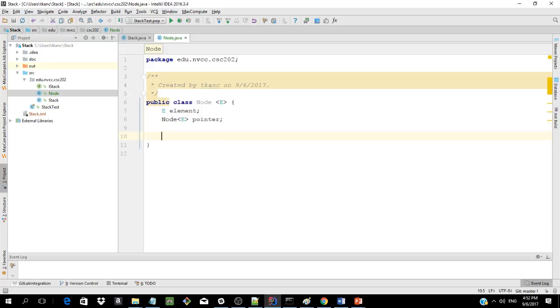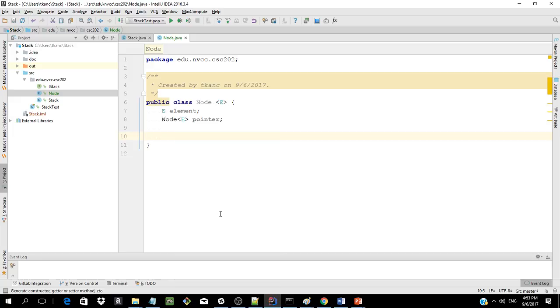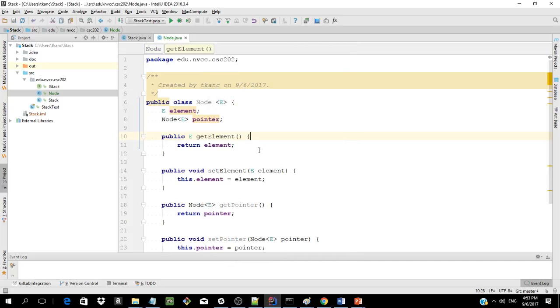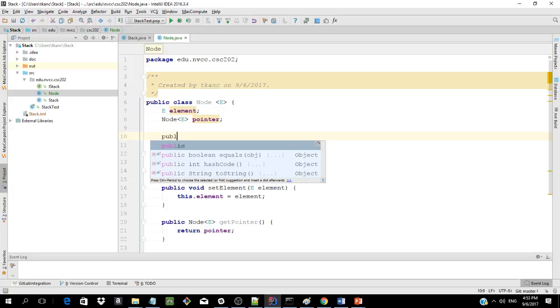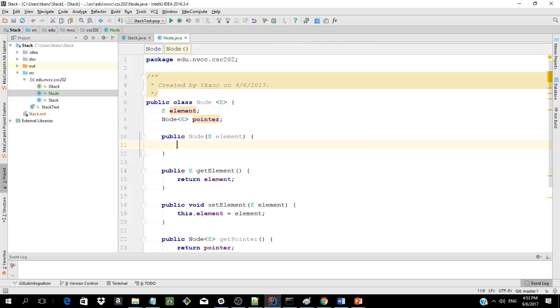Alright, so that's it. Because that's the node, then we just need to have setters and getters for the node, and set and get pointers. Whenever we change the values of the pointers, we just call setters. Right. And we need a constructor. Whenever we create a new node, we call the constructor, right? And we pass in the elements. Like we want to create a new element, right?